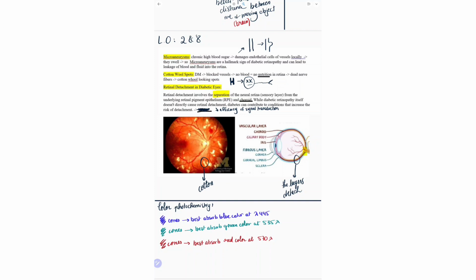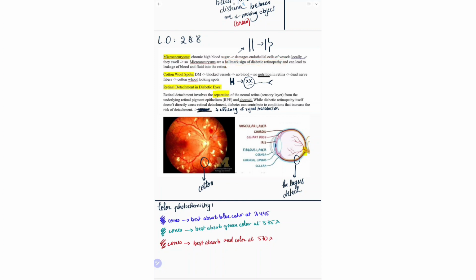These cases are related to diabetes, okay? So you have chronic high blood sugar. This damages the endothelial cells. Now, where are the endothelial cells? In vessels. This is a vessel. The cells on the inside are called endothelial cells, okay? So when you have chronic high blood sugar, this will damage these vessels, okay? And that leads to their swelling. If you look at this, there's a swelling. It was like this and then became like this. That's an aneurysm, okay? It's the hallmark sign of diabetic retinopathy, okay?